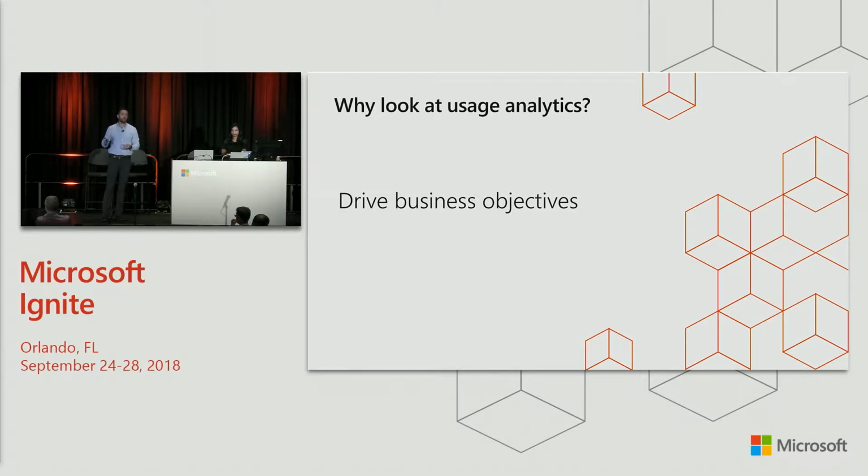The first is there's a reason that you rolled out those products, right? So Teams is a great example. We talk with people a lot about that. Somewhere, some exec said, hey, we've got to roll out Teams. We want people to be more collaborative. We want to centralize information. We want to make sure they're storing their files in the cloud so we can protect them. There's a business reason that they have said, hey, we need you guys to start using Teams. If we look at the usage analytics data on Teams, we can know if that business objective is successful. And we'll take a look at a couple scenarios when we actually get into the product around what that looks like.